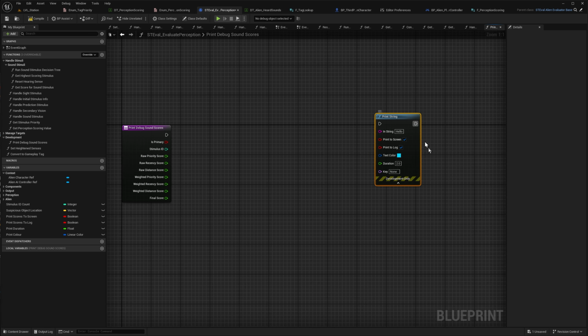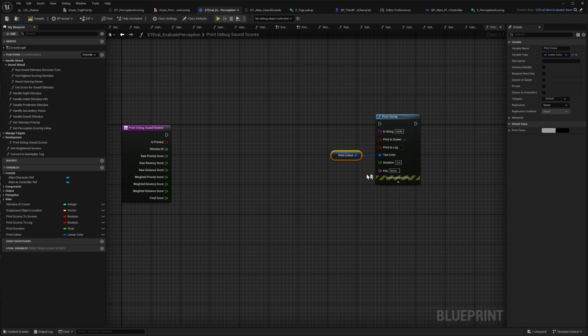So I'll expand this out, and for this print string node, we're going to use this as our print to screen. So I'm going to have print to log checked off. For the text color, we want to use the print color variable that we created. And for duration, we want to use the print duration variable that we created.